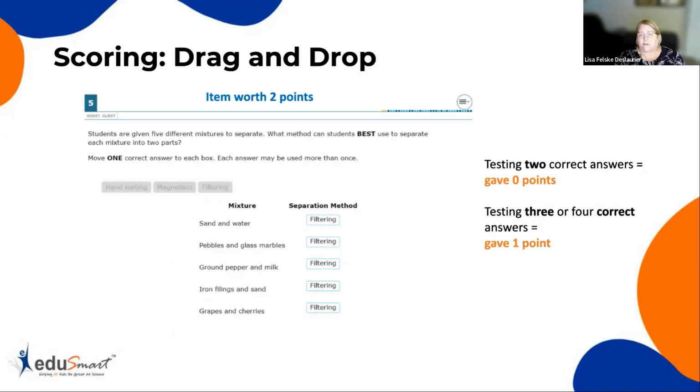If you get 3 or 4 correct answers, you get 1 point. So this is out of 5. If you don't get at least 50% of the question correct, you get 0 points. So 2 out of 5 is not 50%, so you get a 0. 3 or 4 out of 5 is greater than 50, but less than 100, so you get the 1 point. And of course, if you get them all correct, you get all 2 points.